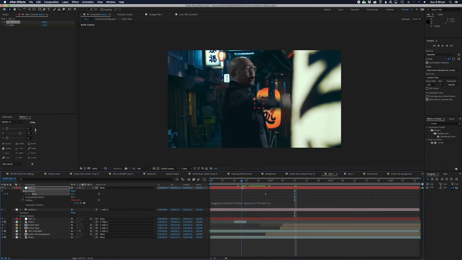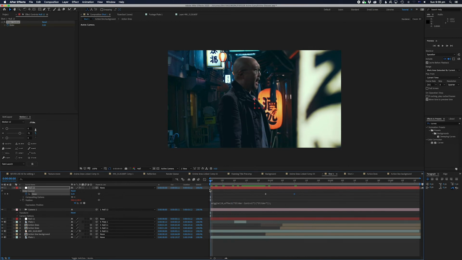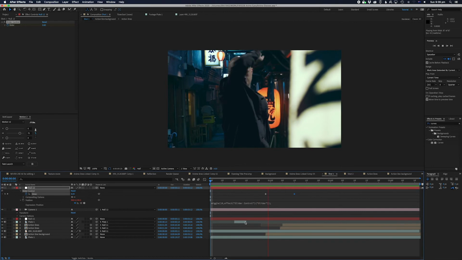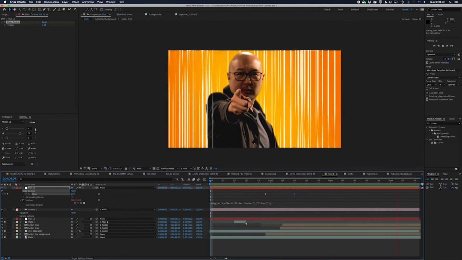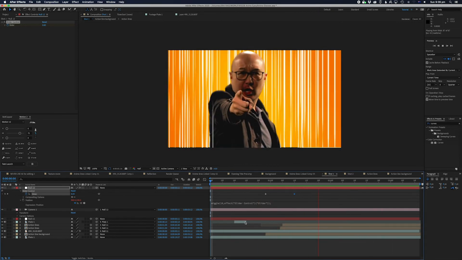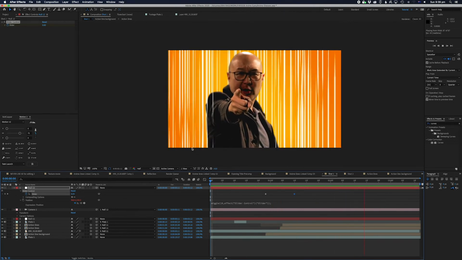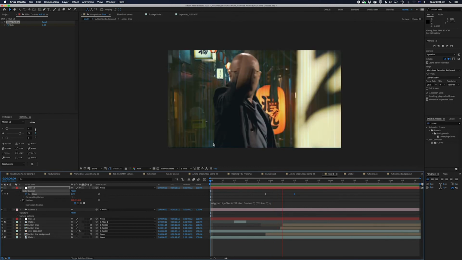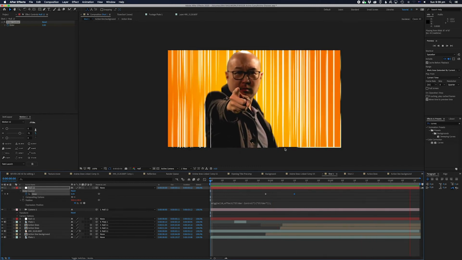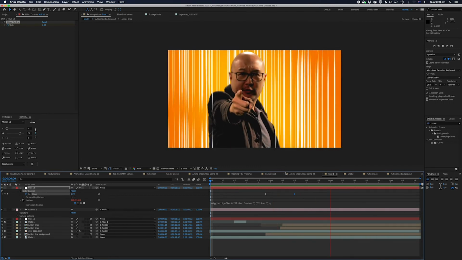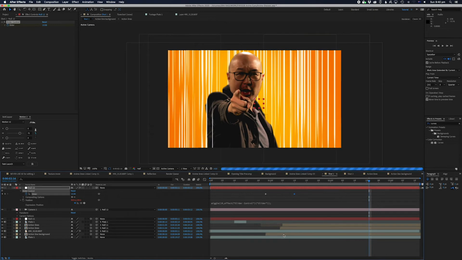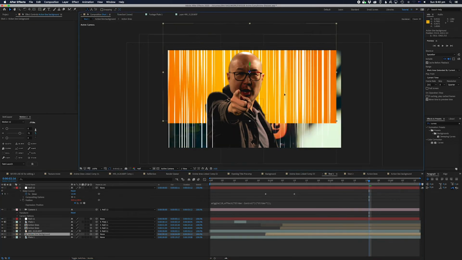What you're going to see is it'll start getting really shaky as we get into the anime portion of the footage. Gives it a little bit of energy. Now, there's an issue here. I don't know if you can see it. It's very subtle, but we can see the edges of the action background plate that we created. That's because the wiggle expression is moving this plate at the back out of bounds.